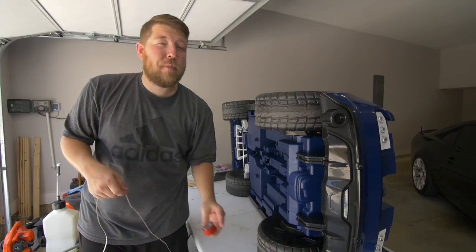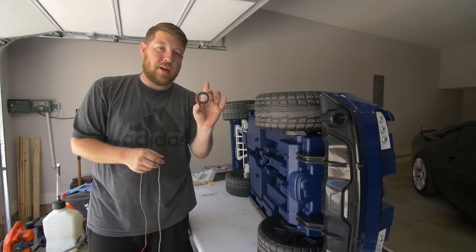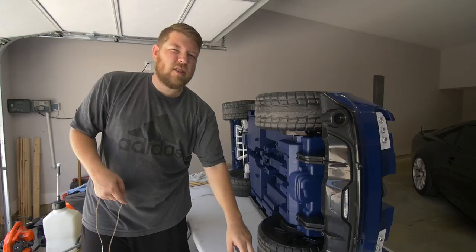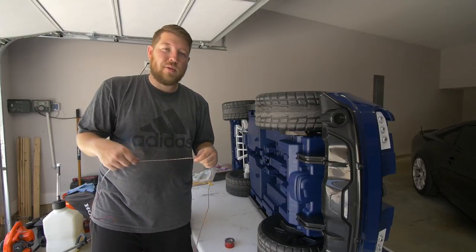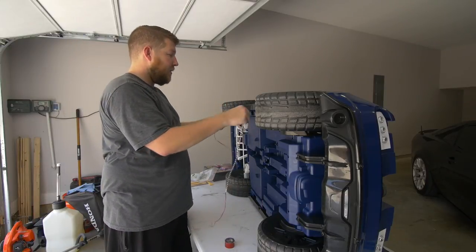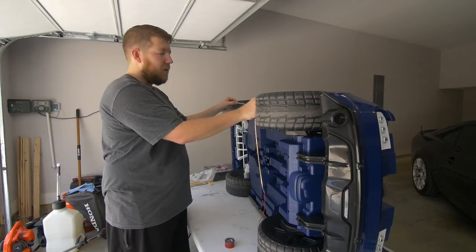I do have two types of tape that I'm gonna use. I'm gonna use this 3M double-sided tape, so I'll put a strip on the back here. Then I'm also gonna use some clear tape to really hold it on and snug it tight. And then that way the LEDs will shine through the clear tape. Go ahead and measure out here and make sure that I have increments of three, and I can cut this out and then we'll be good to go.